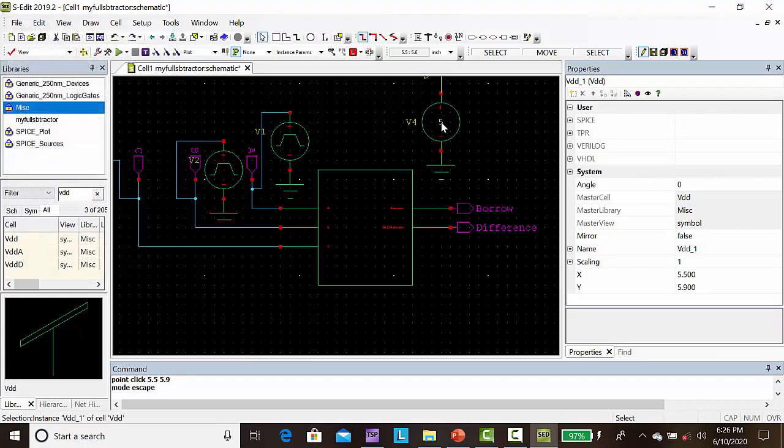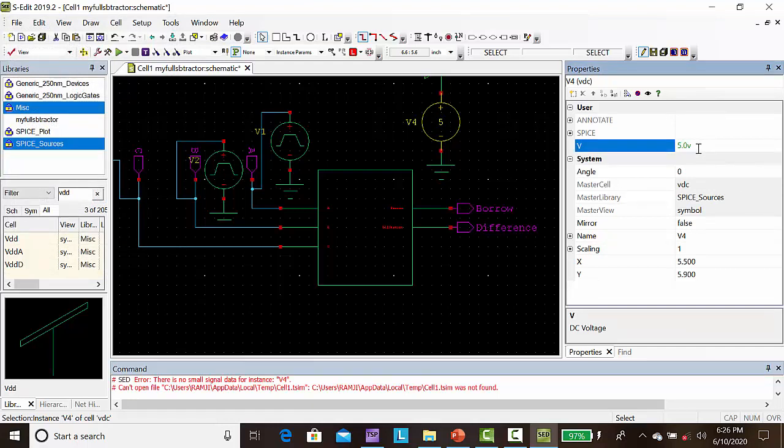Okay, we can change the voltage from 5 volt to 2.5. We can also run using 5, no problem. I am giving the voltage 2.5.